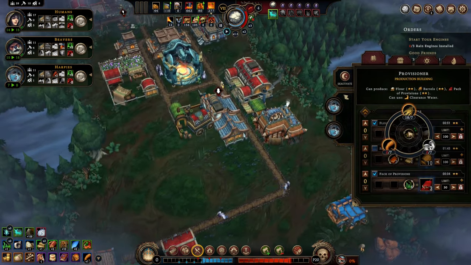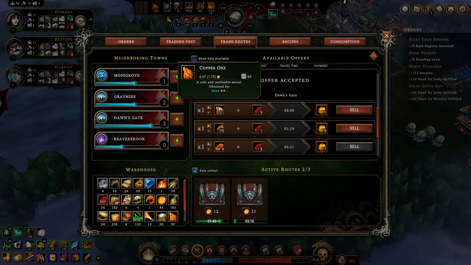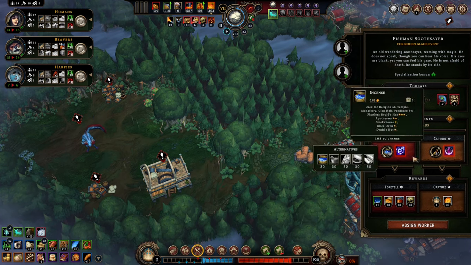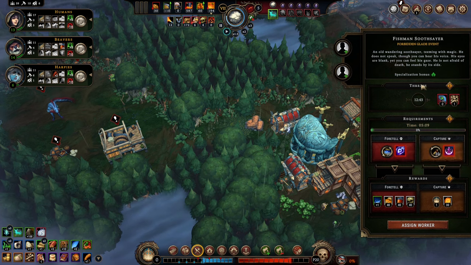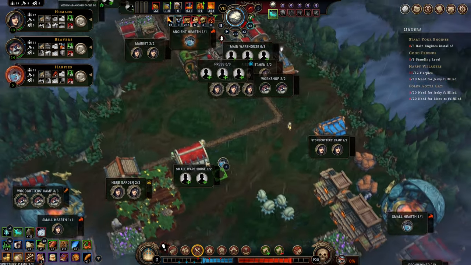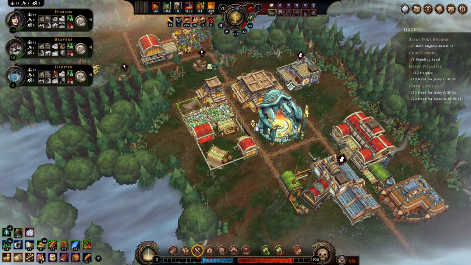How are we on flour? The field kitchen is making food, it's just not making it fast enough. Alright. Geyser, come on! I don't even have enough resin. Something about it. Is that a tool shop? Nice. Alright. Oh, I never built a garden up here? That's embarrassing. I thought I did. Whoops.